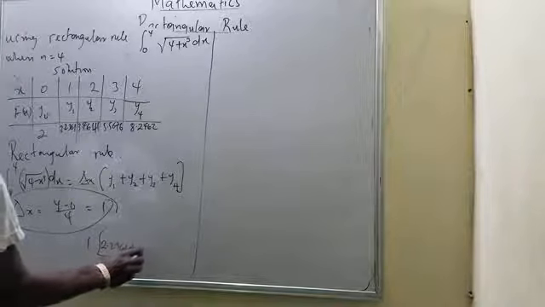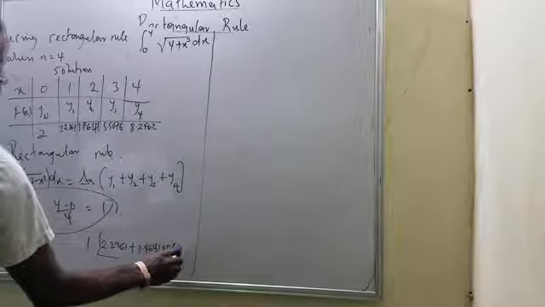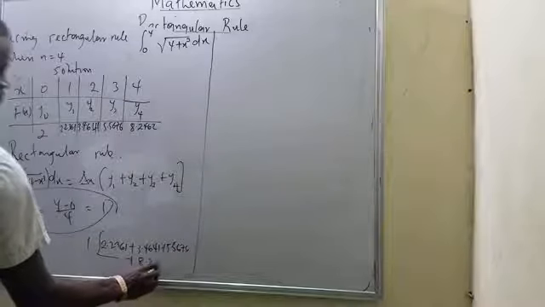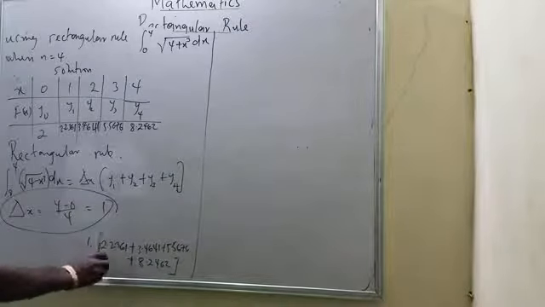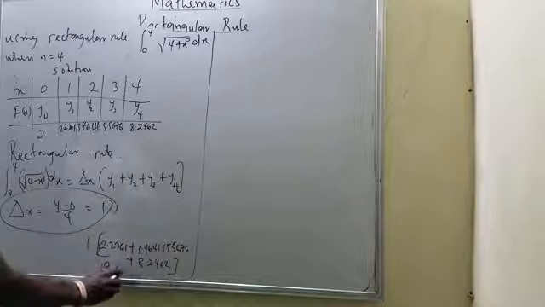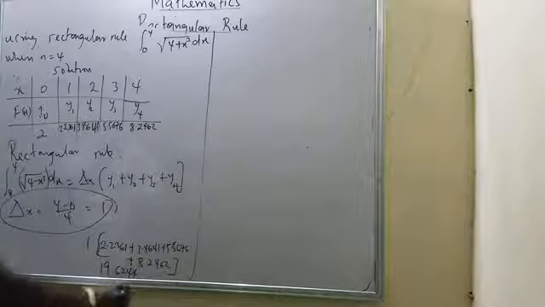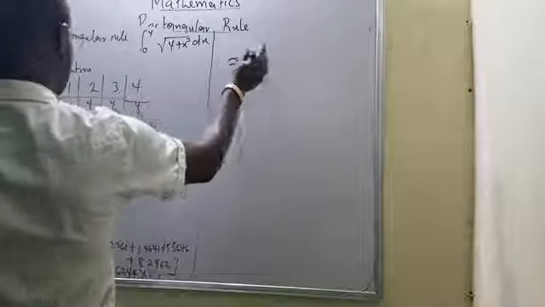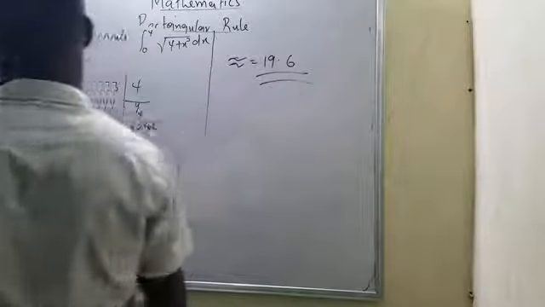2.2361 plus 3.6641 plus 5.5676 plus 8.2462. That is all what we are talking about. By so doing, add up everything, it will be 19.6244. You multiply it by 1, which will remain the same. My answer can now be approximately equal to 19.6. That's my answer.